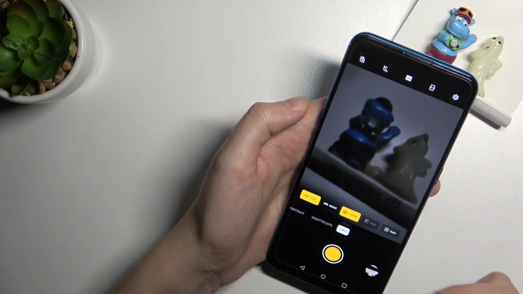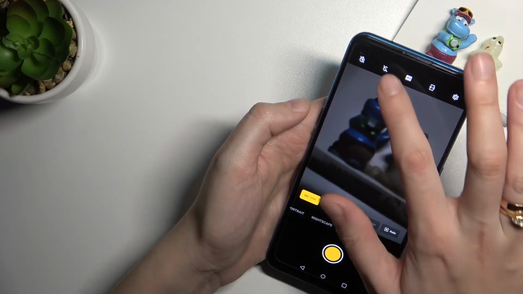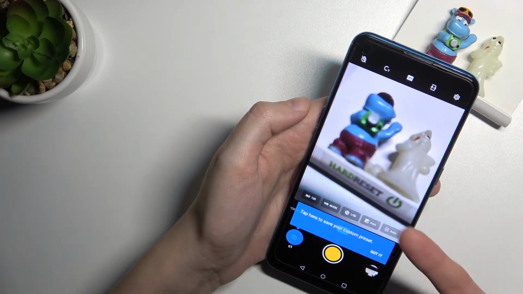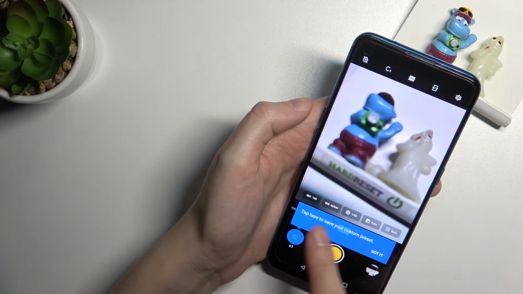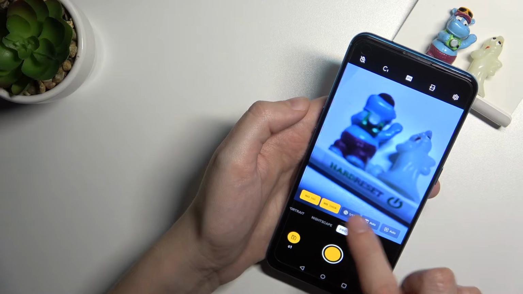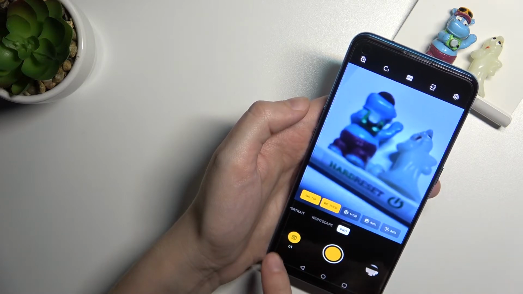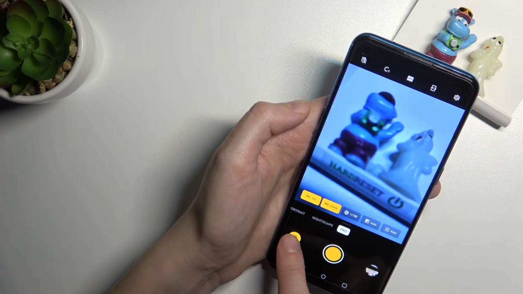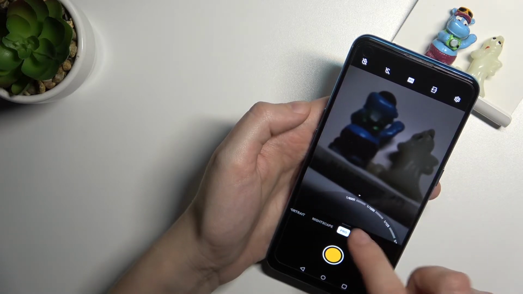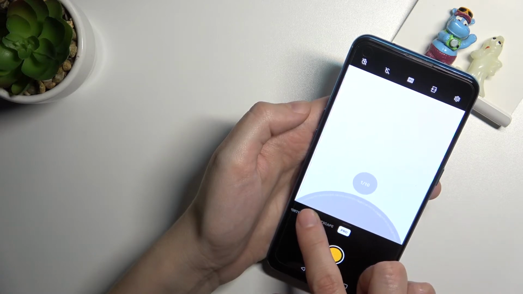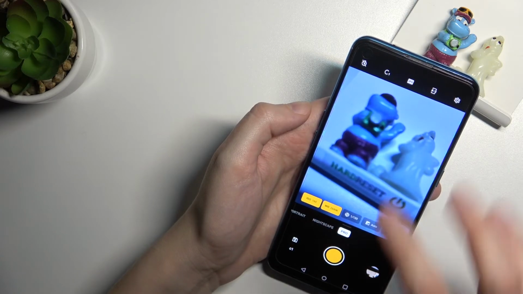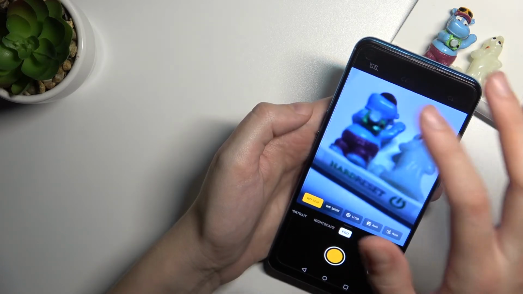And now let me show you also that when we move up we can create our own filters. So for example we can tap C1, and when we adjust all of these parameters manually and tap this C1 from the left, we can save it. We can go back to standard view, auto settings, and we can quickly tap C1 again to go back to the saved settings. So this is a really cool option.